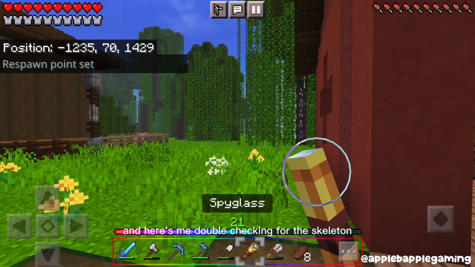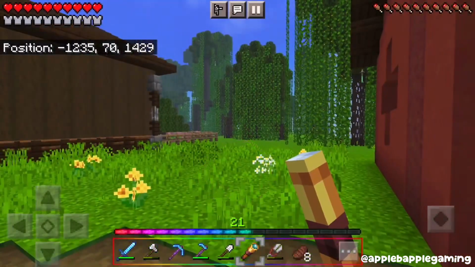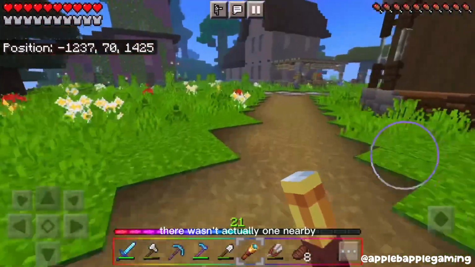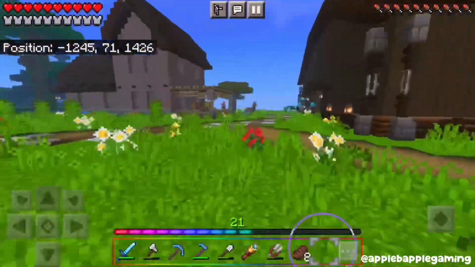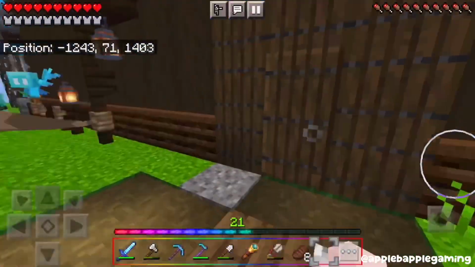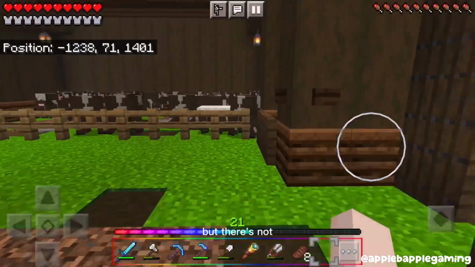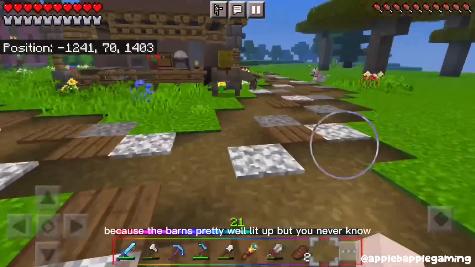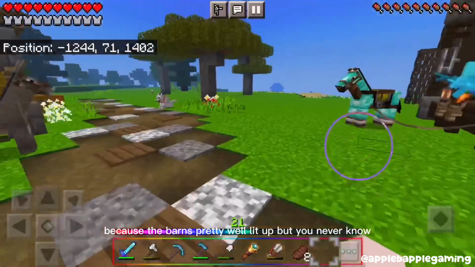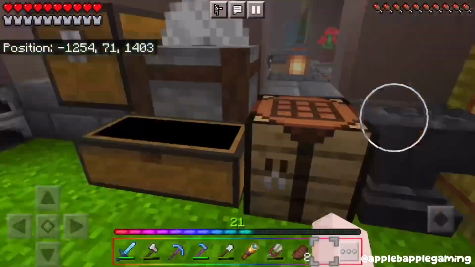And here's me double checking for the skeleton. I'm like, okay, is there actually a skeleton or am I just going crazy? But I know I heard one. There wasn't actually one nearby. So I was probably just going crazy. And I even check inside the barn, like, oh my god, what if there's a skeleton in here? But there's not. And I don't think there would be because the barn's pretty well lit up. But you never know. Skeletons are sneaky like that.